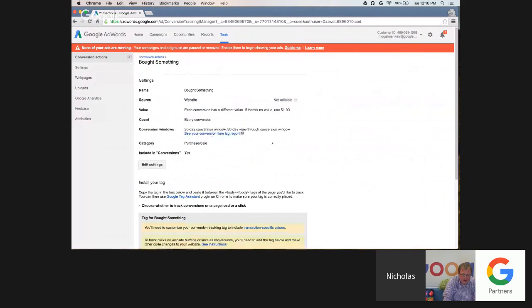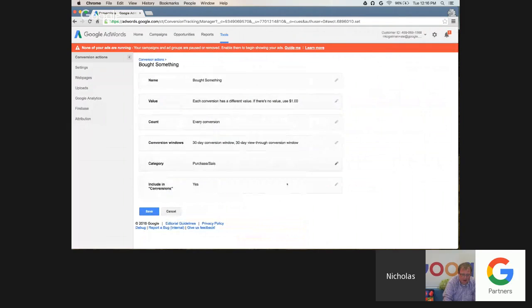I want to make sure that I have every type of setting here actually set to something that I've explicitly chosen. The defaults are to count a 30-day look-back window and to include it in the conversions column. And so it becomes really important if we're now going to be optimizing using target CPA off of the conversions column rather than converted clicks.